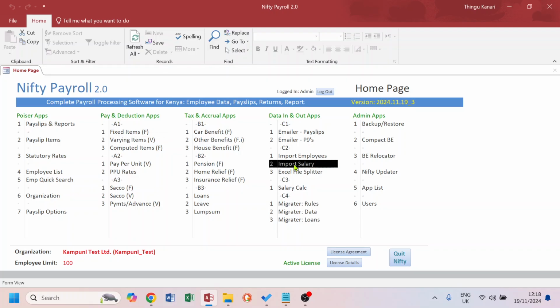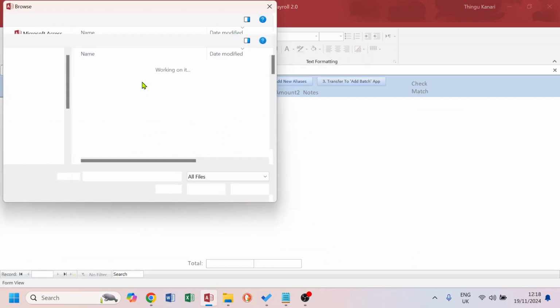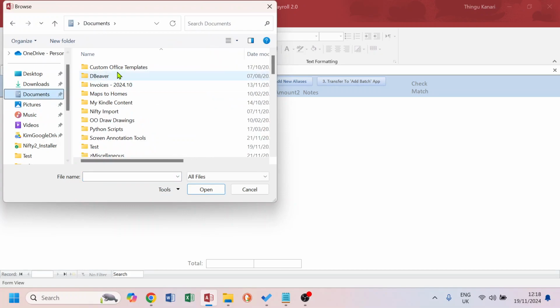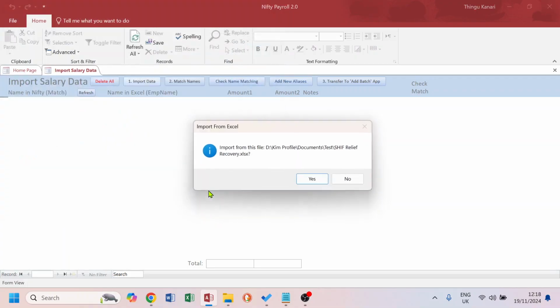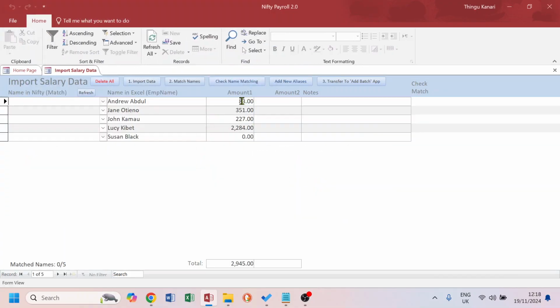So you come to import salary, say import data, go to our test folder, SHIF Relief Recovery, say yes. See that your figures are there as usual. You match names. Remember, this is just a name from the Excel file. You have to make sure that name matches something in our payroll. So we match names, and we have our total, 29.45.